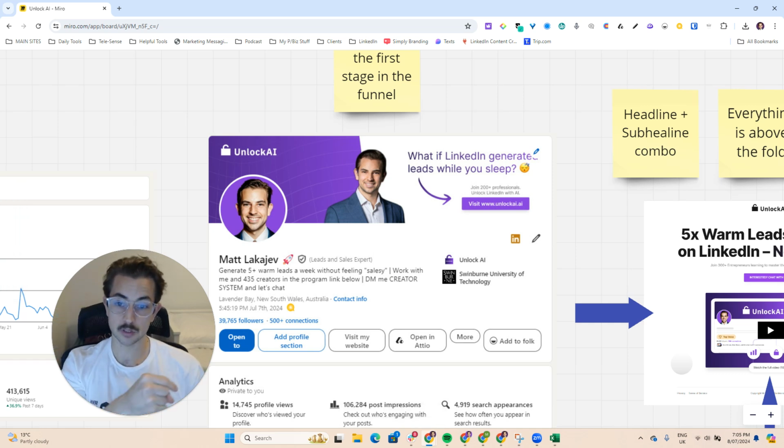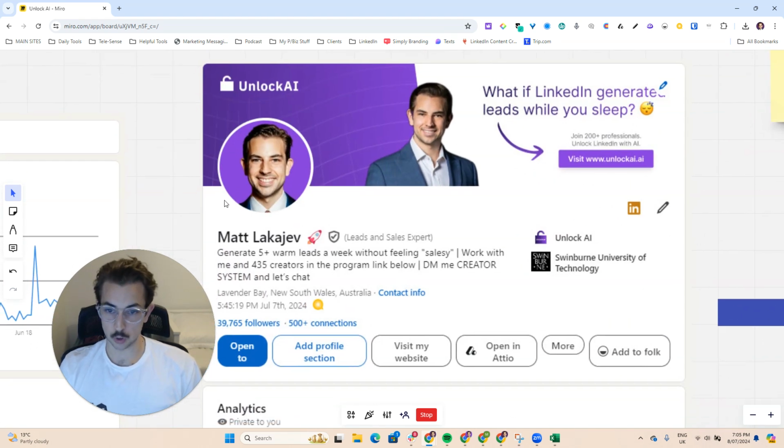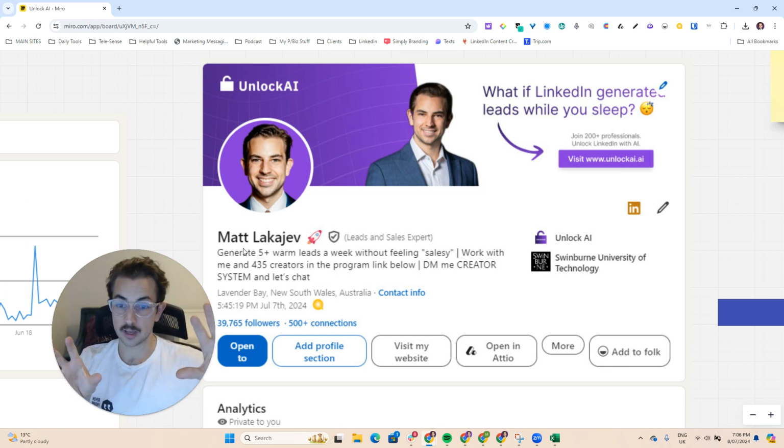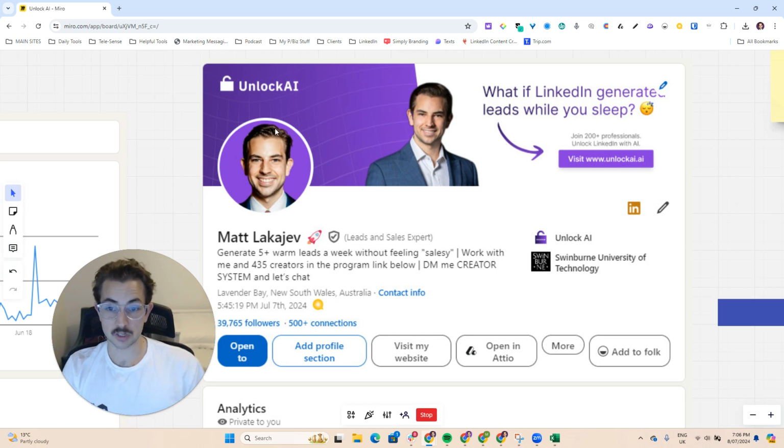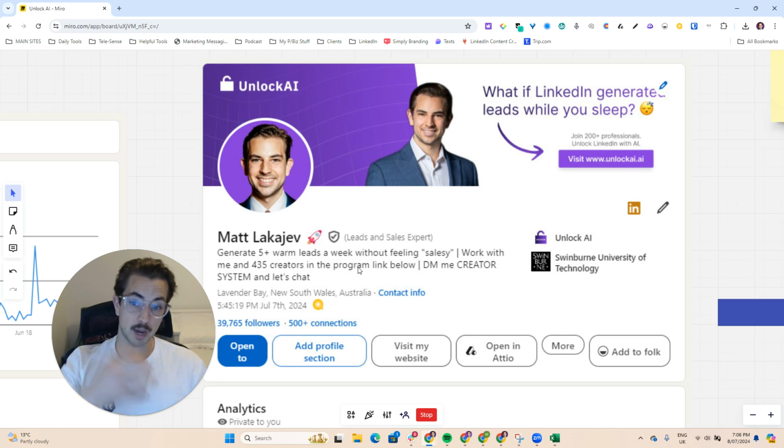There has to be a purpose to your profile. When you look at your actual profile photo, what this is, is the metadata that's being left around. If you look at anyone's comments, or anytime you see a person's face pop up, the only things you see are their face, their name, their pronouns, and then also the first 45 to 55 characters. So you want to make sure that this metadata gives hints about what you do, who you help, and for whom, and then it also pulls people back to your profile.